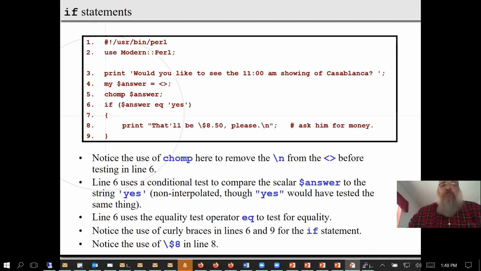Notice that the if statement itself does not have a semicolon. It kind of differs from the code that we've been talking about so far. Up until this point, only the shebang line did not need the semicolon behind it. But if statements, while loops, and a couple other things get by with that because they use the curly braces as, let's call it, punctuation instead.